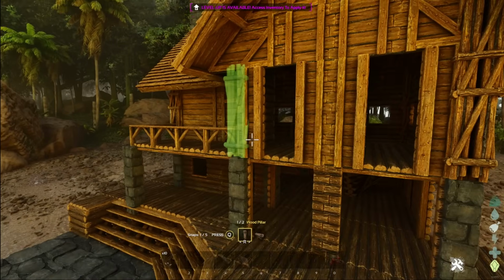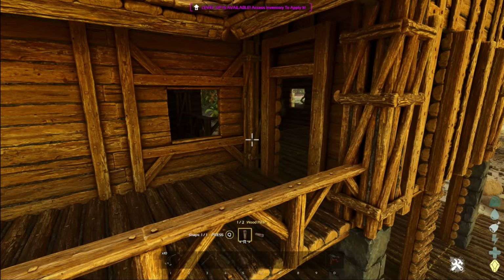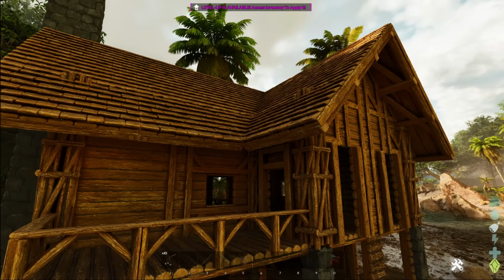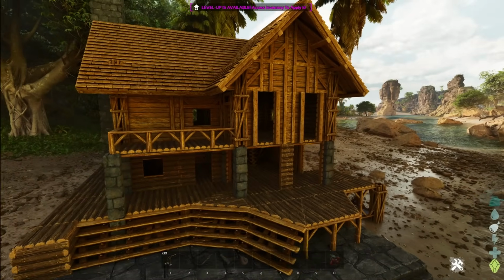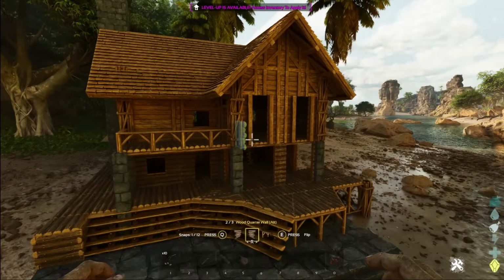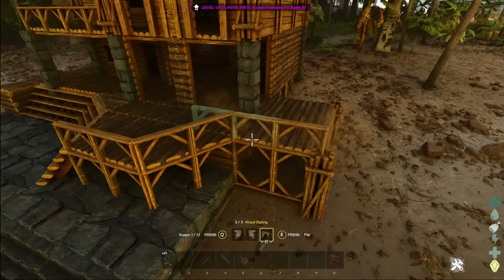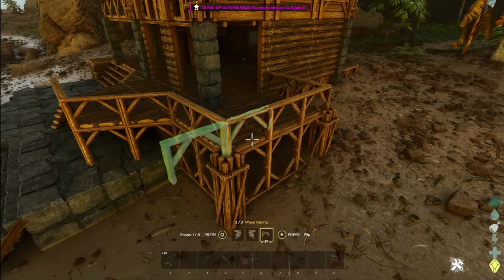Same again on these corners. And the last one's on the interior corner here. Again, one full pillar and then just intersect, so you've got half a pillar on top. We're getting there. Start to finish the doors and the railings. So railings around the edge here of this porch. There's an overlap there.